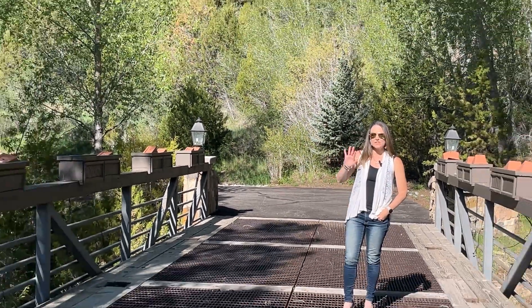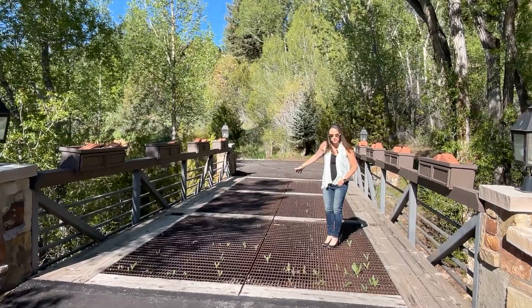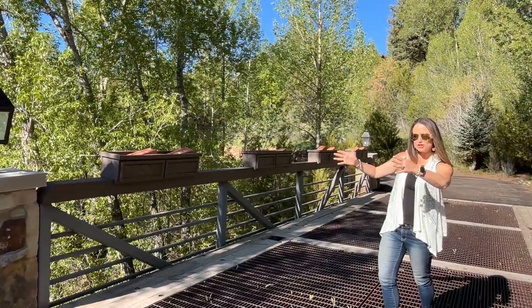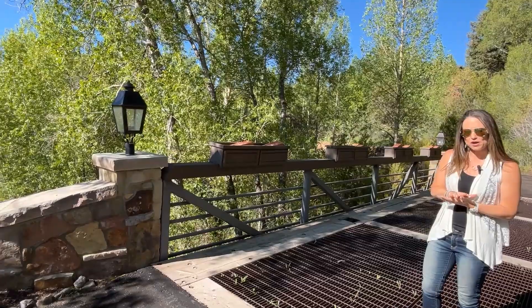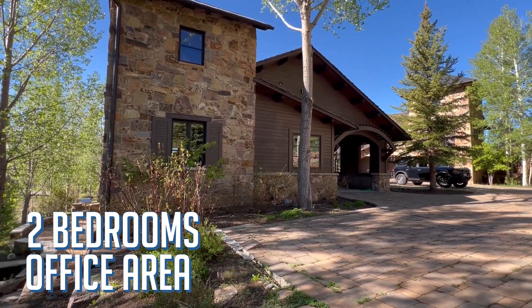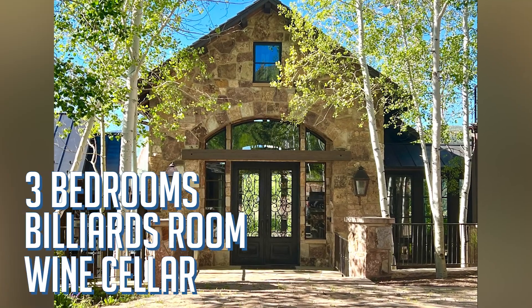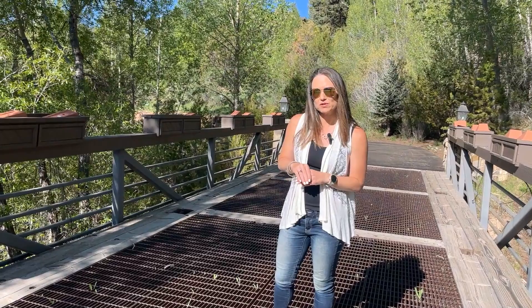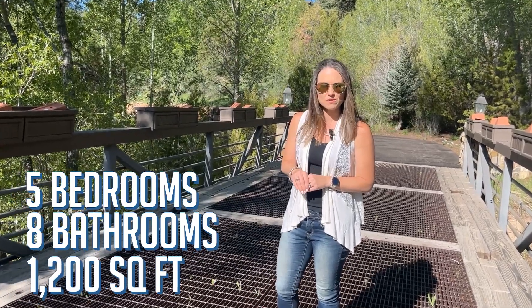This incredible estate is nestled back in the trees with phenomenal views of the Sawatch terrain. To enter the home, you cross a private bridge that goes over Spring Creek and up the drive to what feels like an estate. The huge glass front door is in front of you, with a wing to the right and the left — two private wings. The first is the owner's wing with two bedrooms and an office. The next is the guest wing with three bedrooms, a billiards room, and a wine cellar. All of this comes for $12,000,000. It has five bedrooms, eight baths, and is just under 12,000 square feet.